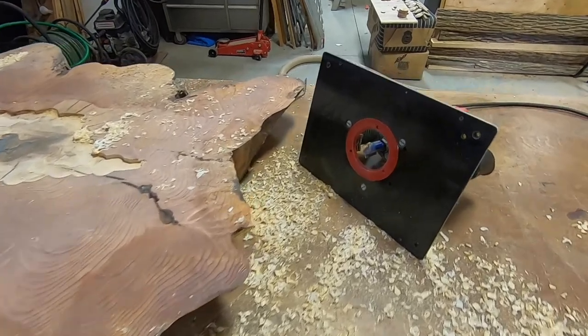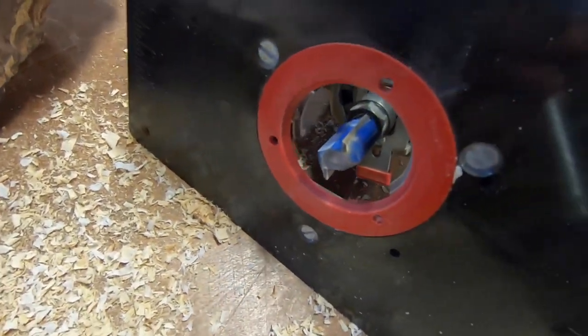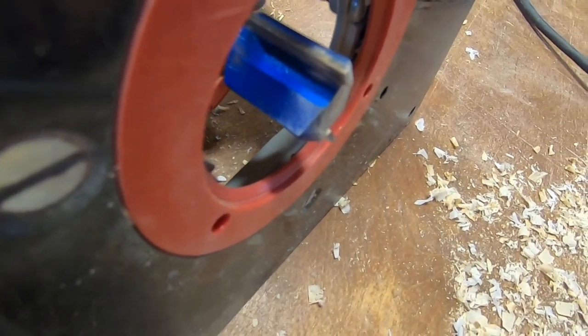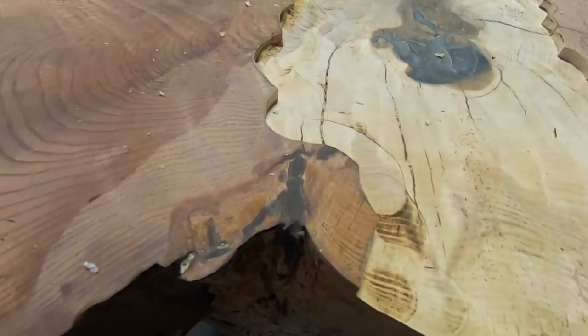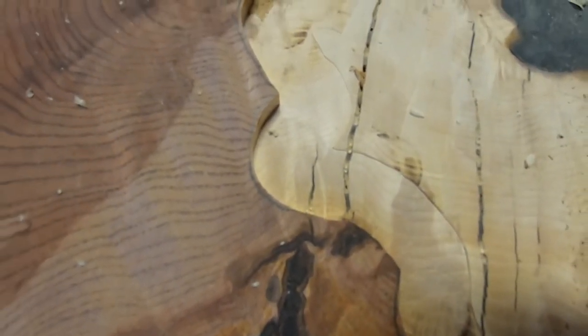Okay, so I got the cut done. This is the router bit that I used. It's a 1-inch. I should not be calling it a router blade, but it's a pretty aggressive cutter. And so when I penciled around, I just went by my pencil line, the rest of the way all the way around.